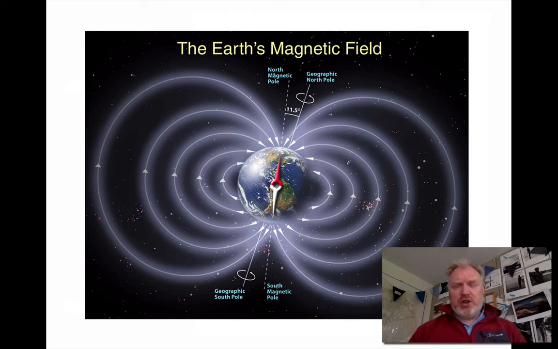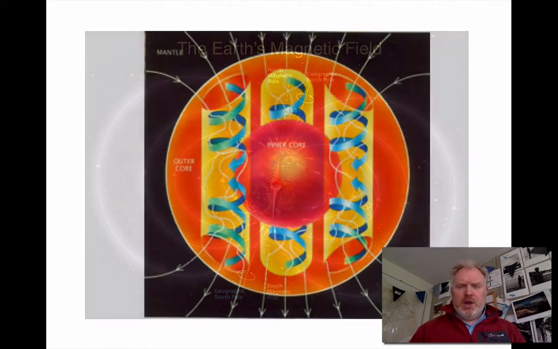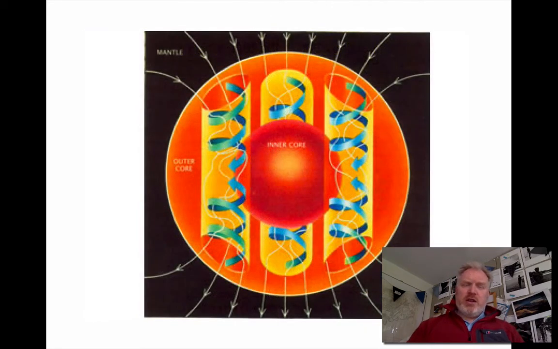There's a property called the Curie temperature, or the Curie point, a temperature above which materials aren't magnetic, below which they can be. The Earth is way above the Curie temperature. So how can a body that's not magnetic be magnetic? To answer this, we need to look at the structure of the core, and particularly the outer core.